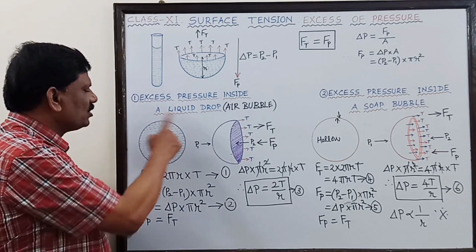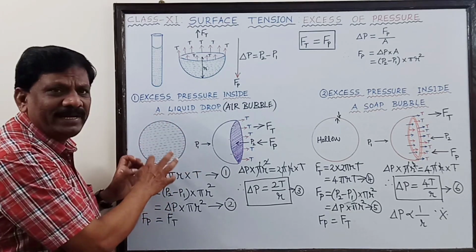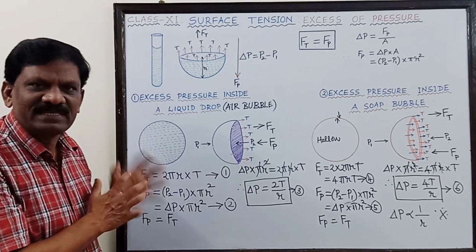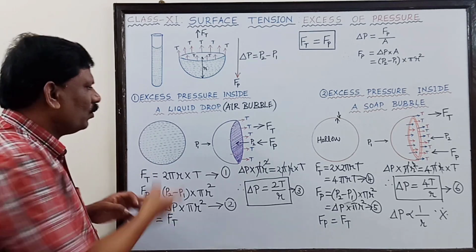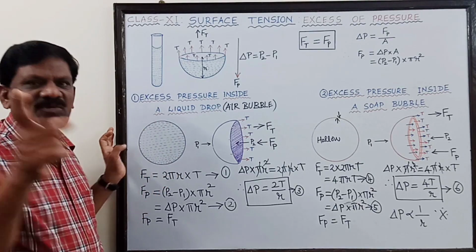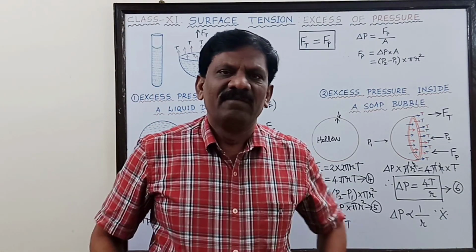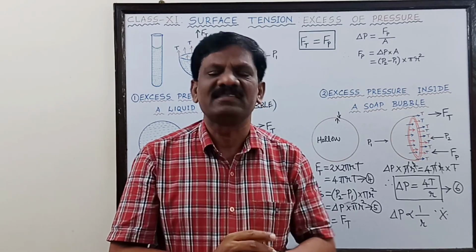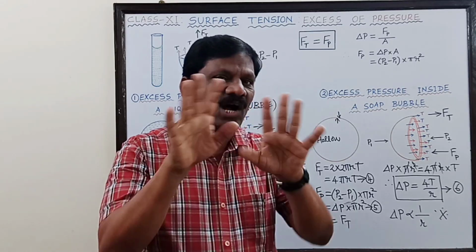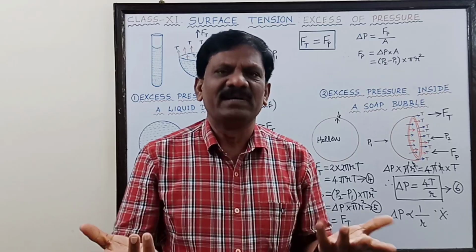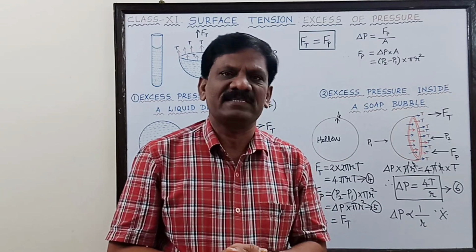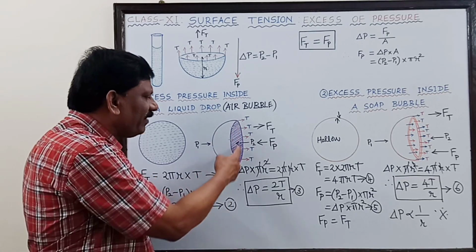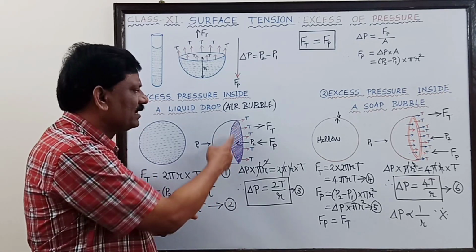So inside a raindrop it is fully occupied or filled with the liquid molecules. There is no space inside. Therefore, it will have only one outer surface. So how many free surfaces are there in a liquid drop? It has only one free surface, that is the outer surface. Now let us imagine it is cut into two halves. One half drop I have taken, it is fully filled with the liquid inside, no hollow space.